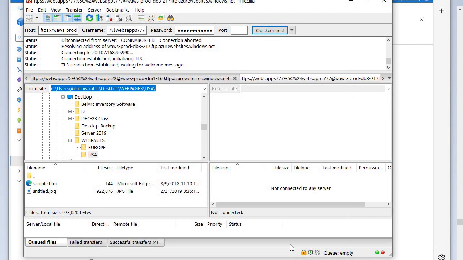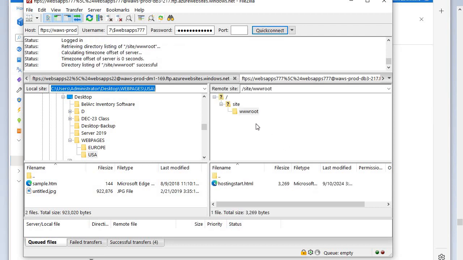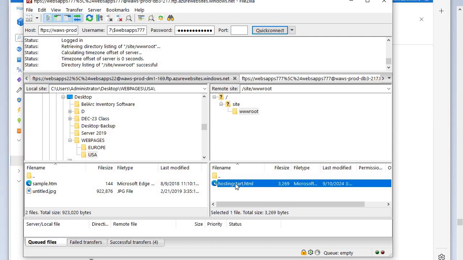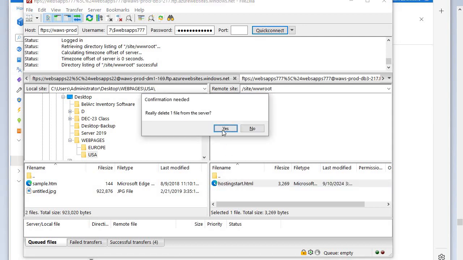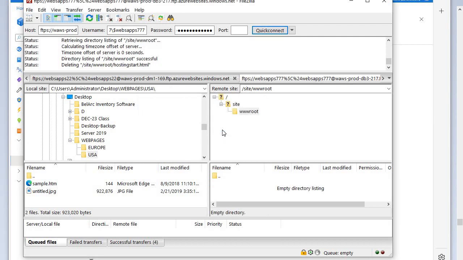Okay, it must show me here now. It's okay. It's showing me the wwwroot folder. Here is one file, hostingstart.html, this default which we have seen in the default page. Just delete this one. Okay, and I have created a web page I will be using here. For example, this is my desktop, C drive, administrator, desktop, web pages, Europe.